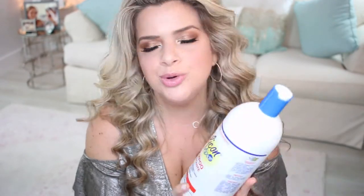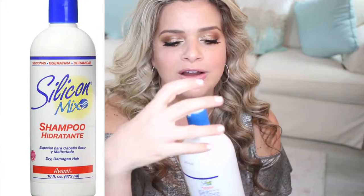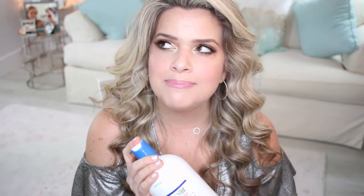Silicon Mix also has a shampoo — it's a hydrating shampoo for dry damaged hair. It's very good but a little thick, so I usually just take the cap off and squish it into my hand. It's very hydrating — not my everyday go-to, but if your hair is very dry you can definitely try it. I notice it makes my hair a little heavier when styling compared to the Avita or Rehab shampoos, so I use it only occasionally.